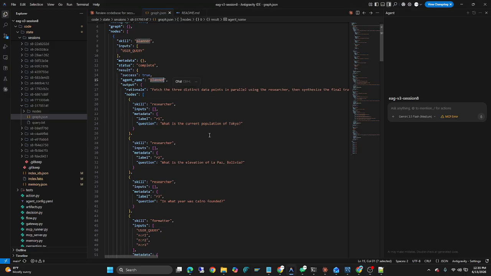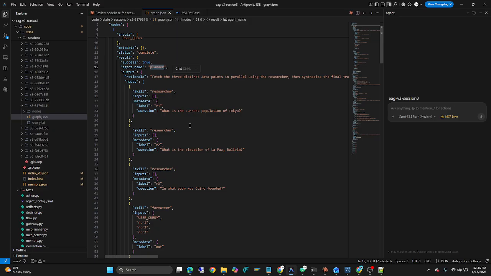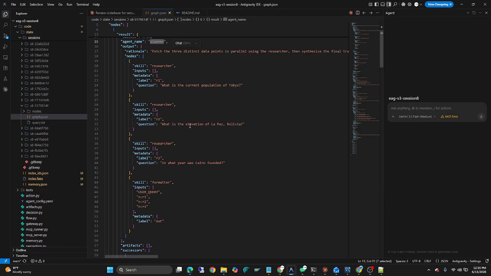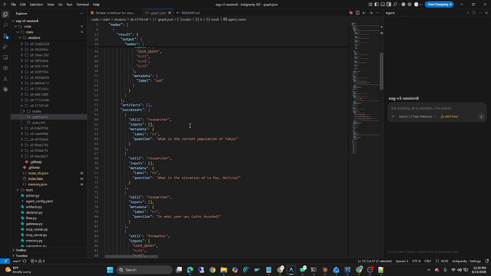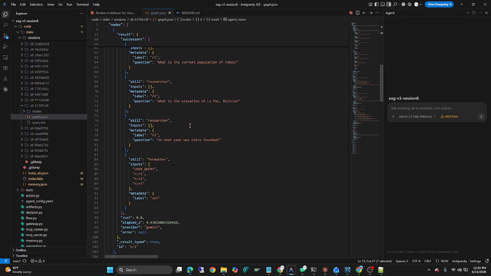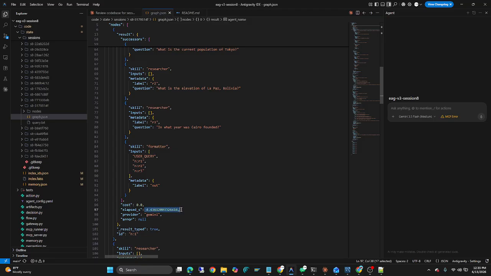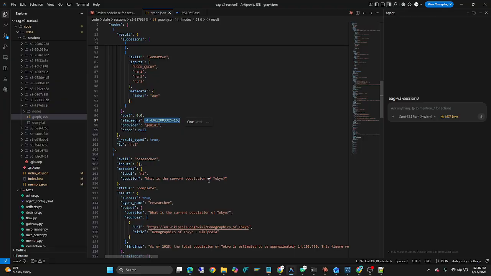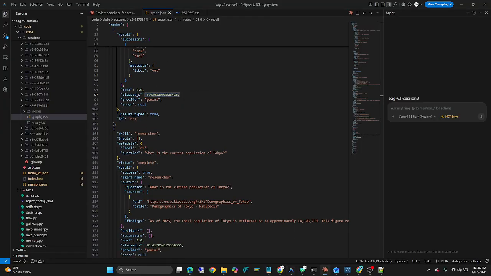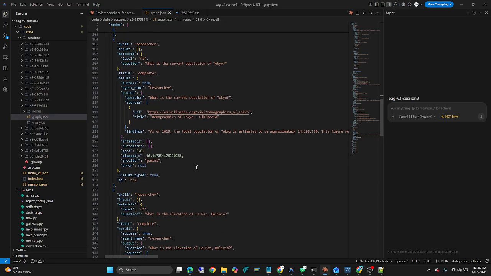This is the planner. The planner came up with the plan and got executed in 4.4 seconds, and then it rolled into the researchers. Researcher 1 is Tokyo, it took 16 seconds.